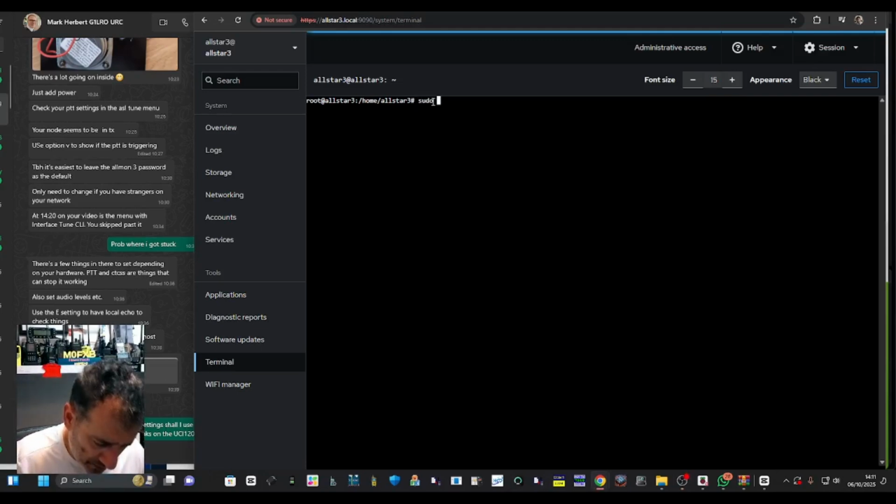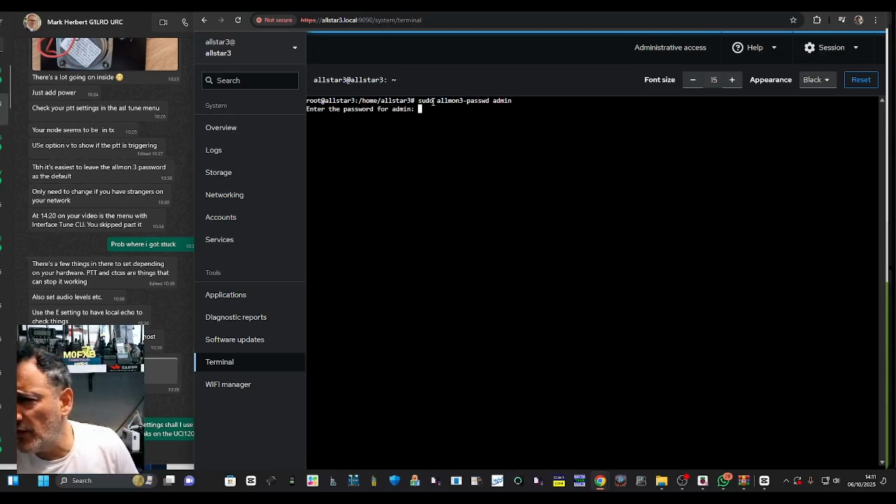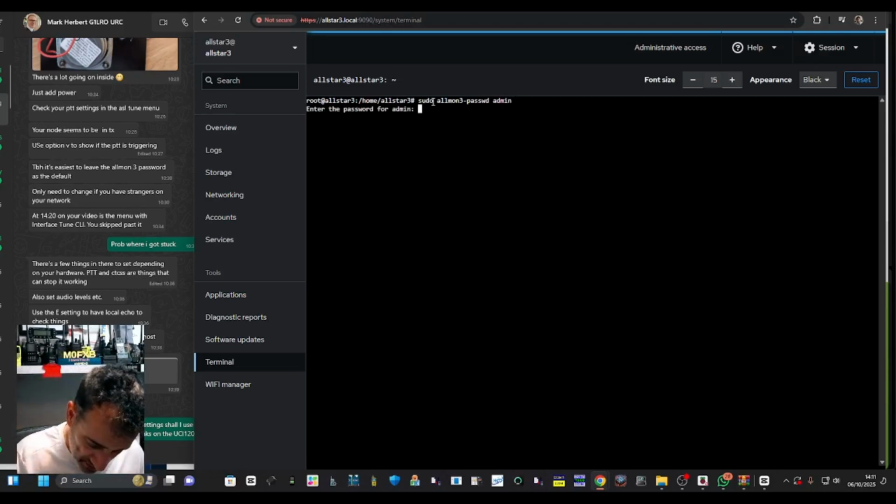Sudo space all-1 3 flatline PIHUT space admin, enter. Let's put a new password in. Confirm.